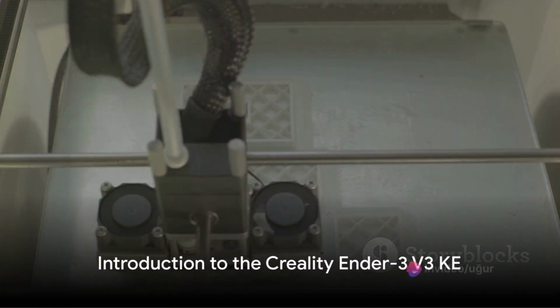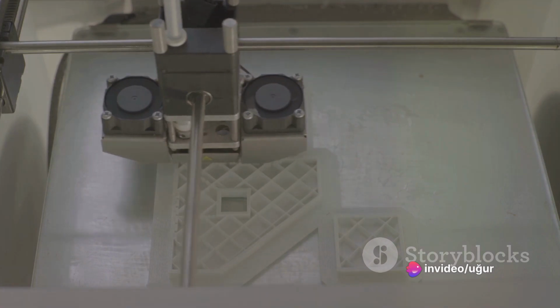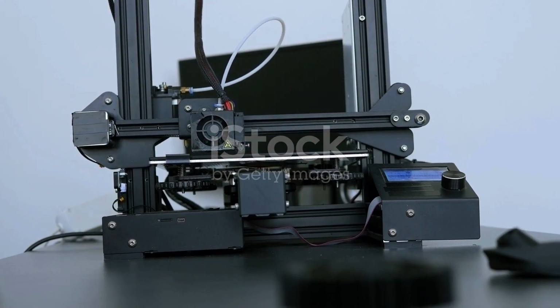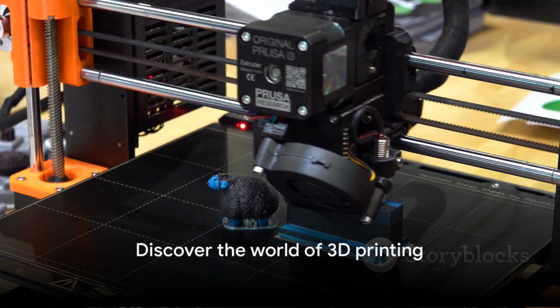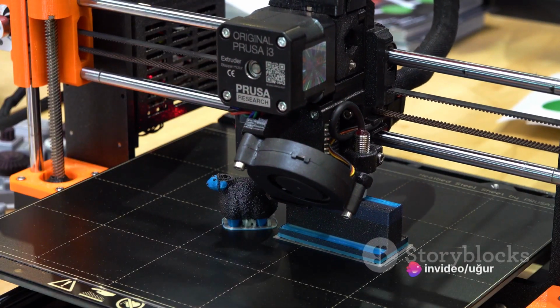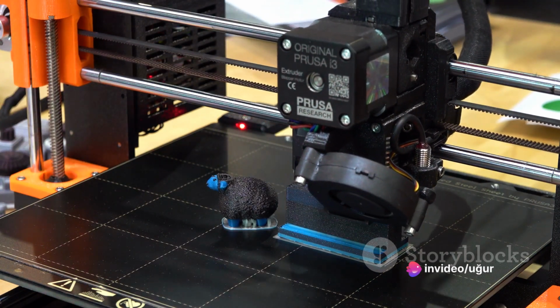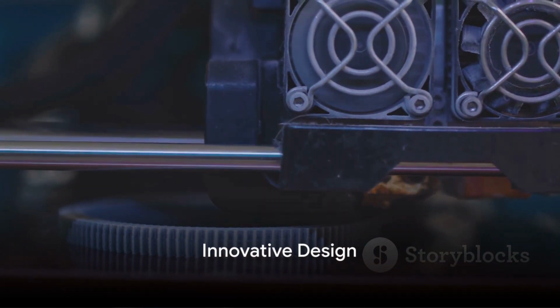Ever stood in awe of the intricately detailed miniatures or practical household items created by a 3D printer? Or perhaps marveled at the precision and versatility of these machines? If so, you're in the right place. Today, we're delving into the world of 3D printing, focusing on a printer that's making waves in the industry, the Creality Ender 3v3KE. Our first stop is the innovative design of this machine.